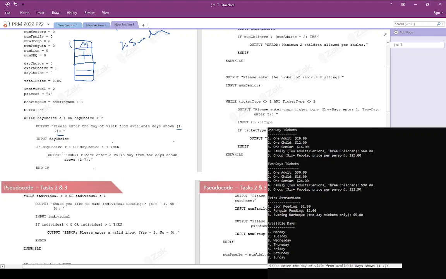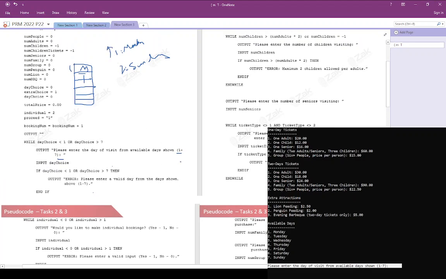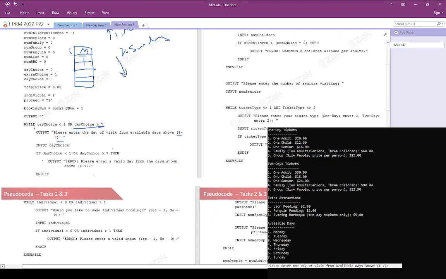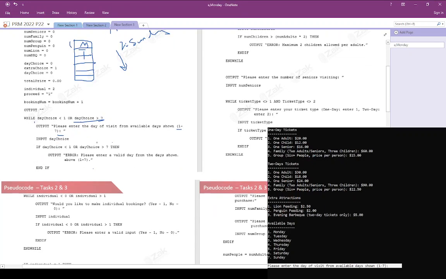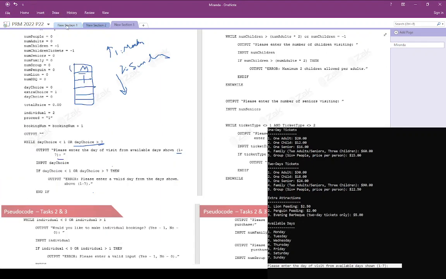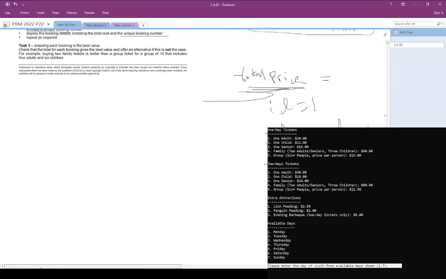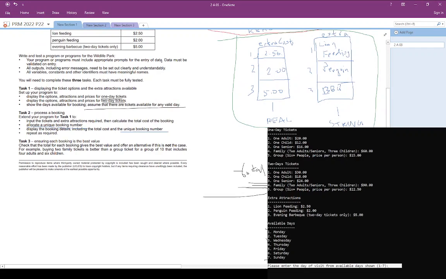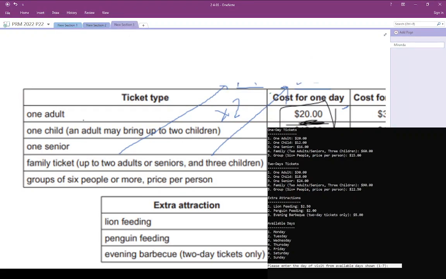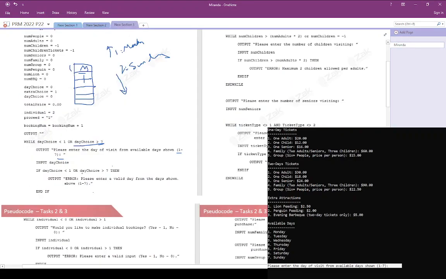And so if we've chosen less than 1, that means it's less than Monday. If we've chosen greater than 7, that means it's greater than Sunday, and there's no such day. And so this is the validation. So this part which checks for the correct value to be entered, that is the part of validation of input. And if we remember from the first video, it said that data must be validated on entry, and that is exactly what we're doing here. This is to make sure that the data we are entering is valid and has the correct input that has been chosen, right?